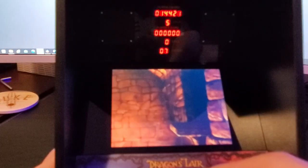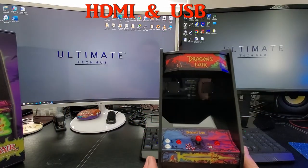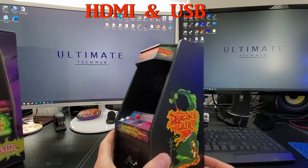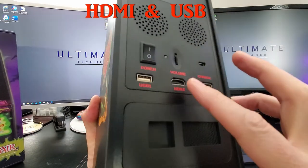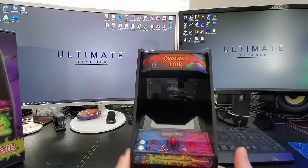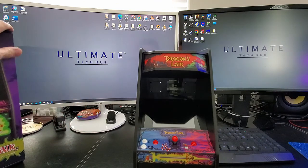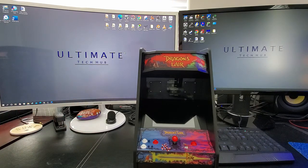Okay, for the last part of this video, we're going to go ahead and test the HDMI and the USB port. Okay, make sure the machine is turned off. And we're going to plug an HDMI cable into the back of the machine. And we'll play the game on the monitor on the left. That monitor is at 1080p. Although this will not upscale the video at all, you'll still be playing Dragon's Lair in the original video format.